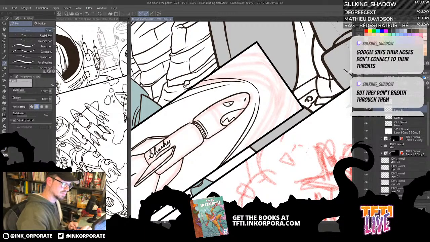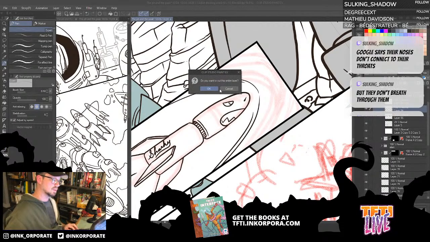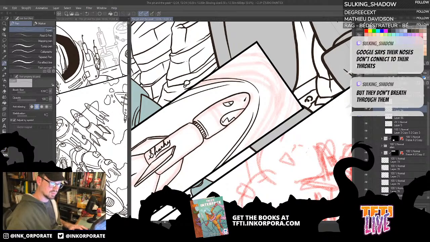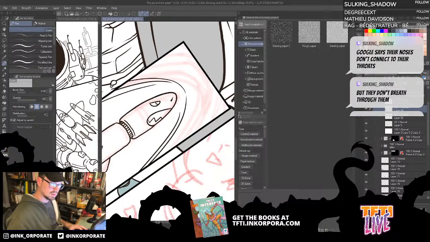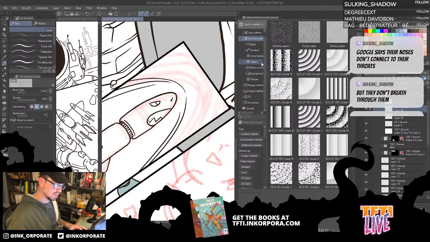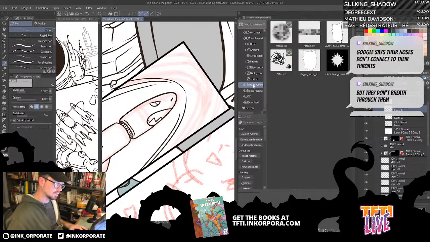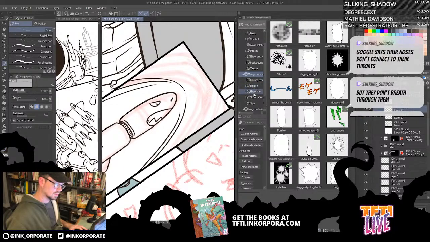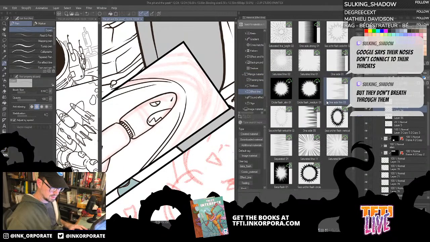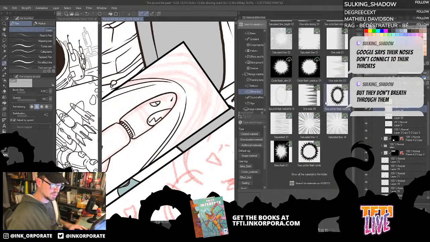There are some materials in Clip Paint, so let's see if I can find something for this, like the speed line. Otherwise, I'm going to draw them, but they can have some pretty nice effects that you can use sometimes. They even have a whole section on pattern background, manga material, effect line. So they might have something that suits my... No, they don't.